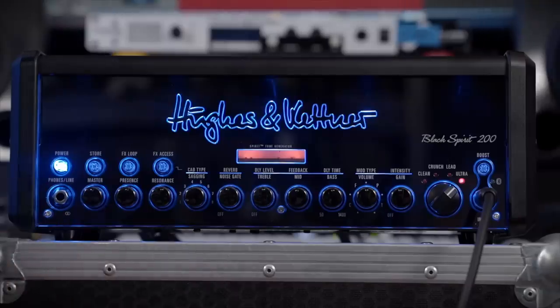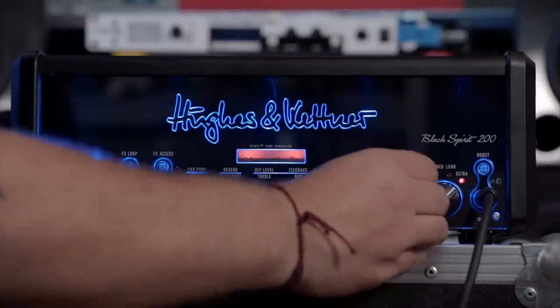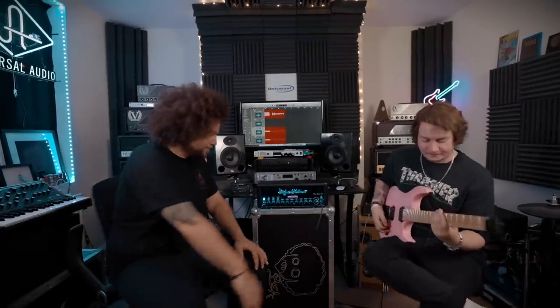Yeah, exactly. Sweet. Okay, shall we jump over to a bit of Ultra? Ultra being the full-on Brown Sound style gain, isn't it? It's just mega saturation. Cool, let's do Ultra. Everything's 12 and I'll do the same thing again.